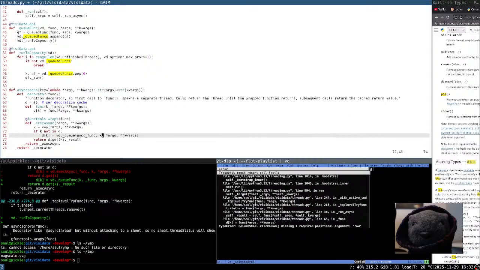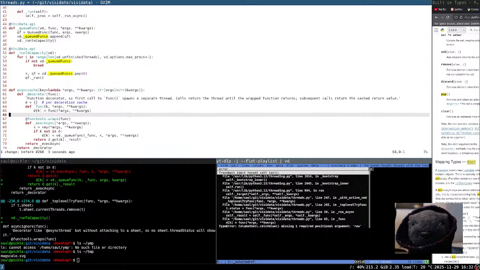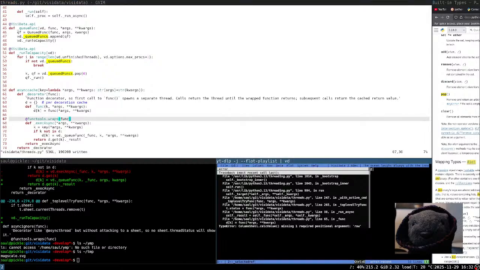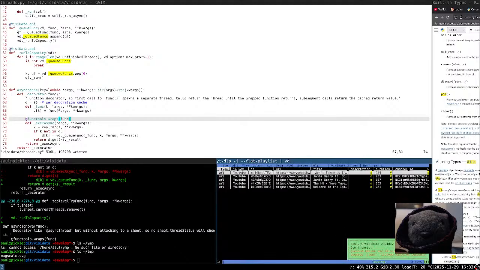And then the key in here doesn't go. Oh, it does need to go because that's going to be the first argument up there. And this queuefunc, eventually once I'm calling this, which uses the thing, but everything else is legit. Okay, I think that might be it. Don't panic.